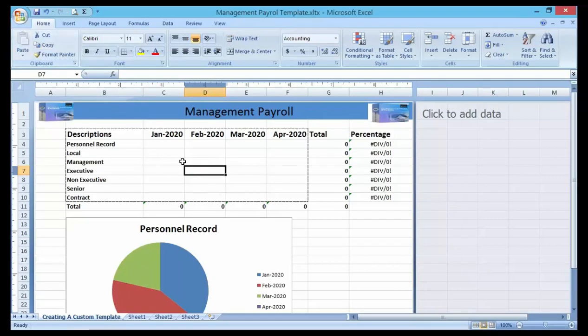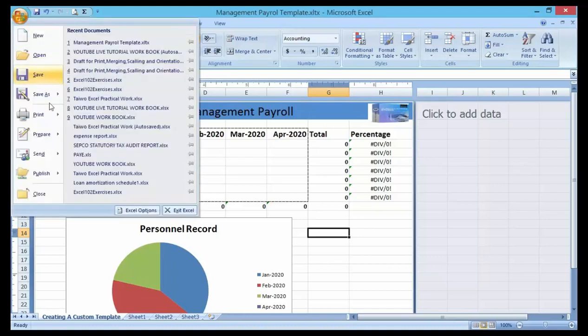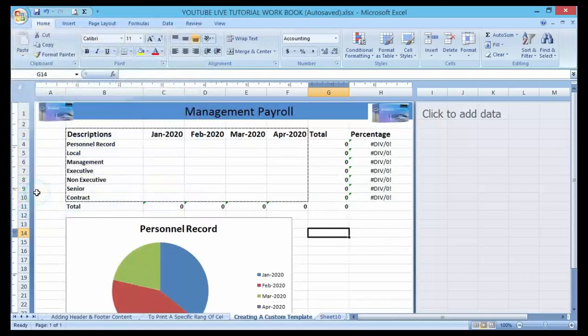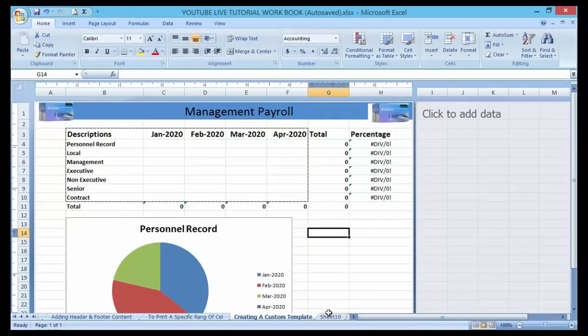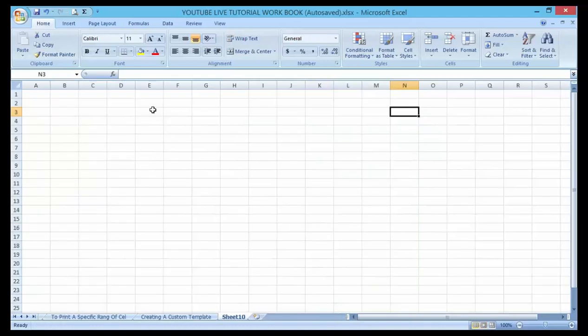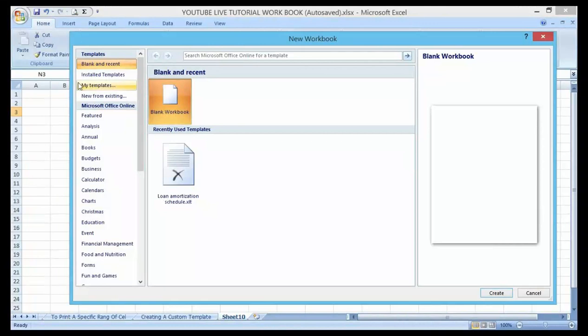So now let's see if we want to make use of the template in our further work here. So first step is to go to the file. Let's close it now. Okay, now if you want to use another template, what you are going to do here is to come down to the file tab here. You click on new, right? So once you click on new, you see a series of templates here. Go to my templates, right?